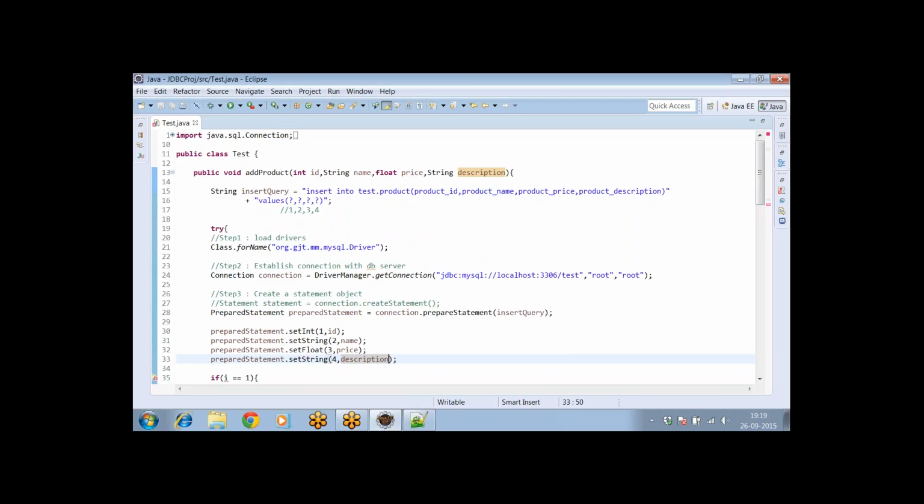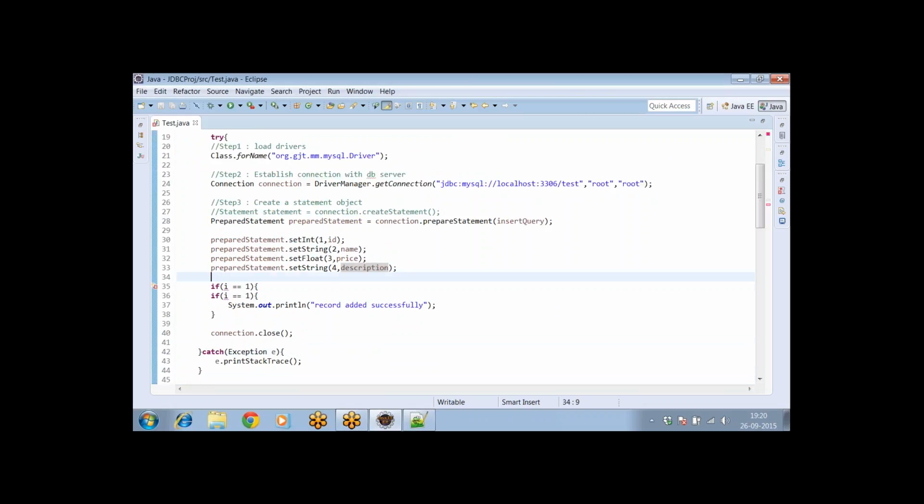So this way, we'll assign the values to those bind parameters. And once we are done assigning the values, now we can execute the query.